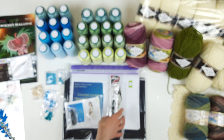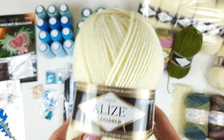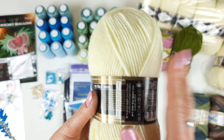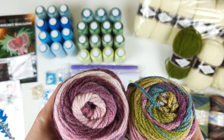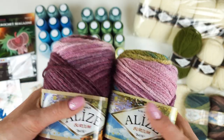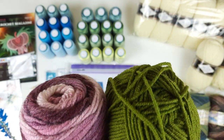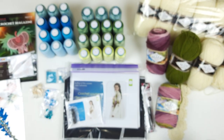Next we have this beautiful warm thread Alize — the main color is ivory, number 01. Ivory is the basic color and this thread is really high quality, a real pleasure to work with. Next we have multi-colored threads to create the beautiful symmetrical color design. I'm sending more threads because it's such nice work to create all these designs and I want to give more colors. I'm sure my student can create something special. We have olive green, which is perfect for ivory, and additional cones and skeins in green colors.